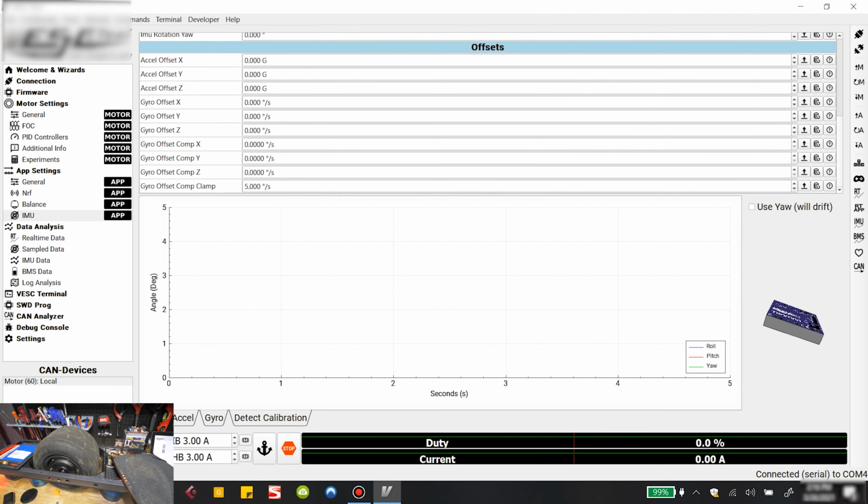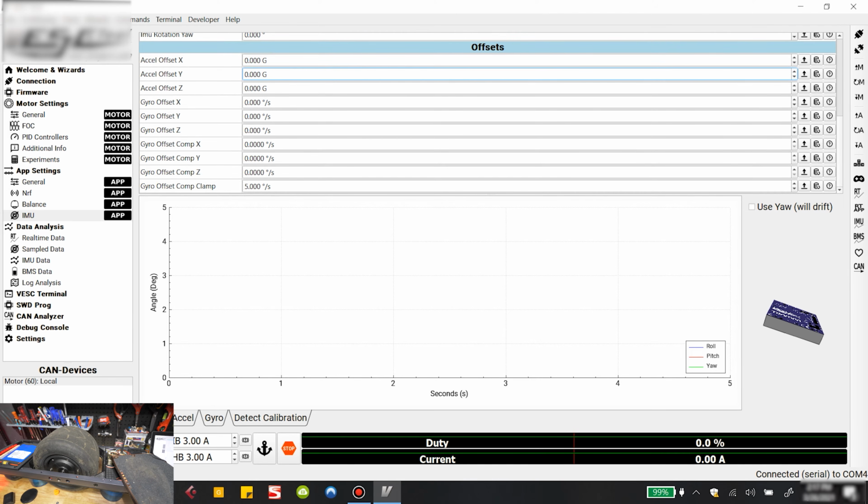Your offset values are going to be different because you need to calibrate your own controller and IMU. I will link below two different videos on how to calibrate the IMU in this Balance Pro. They should work for other internal IMU controllers. One's a bit more complicated than the other, and that's just going to take some experimentation, but I'm going to go ahead and use the values that I've gotten already and have been working.